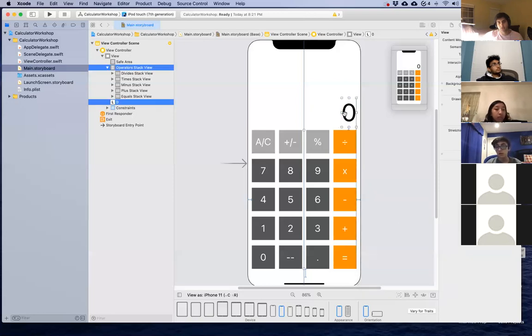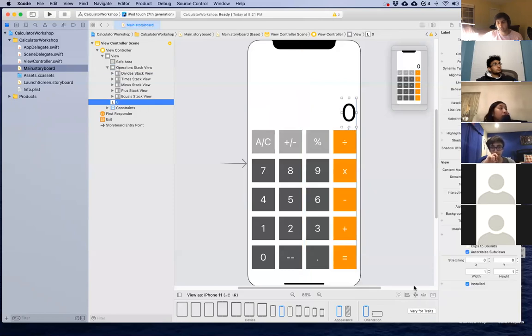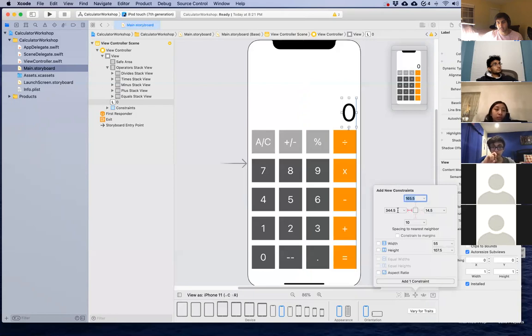Cool. Sweet. Another thing you want to do is, once we start building it, you'll notice once we add numbers, they'll just go off screen because there are no constraints set here. So make sure you click on the label itself, click on the square, and just set this to like 5, right?